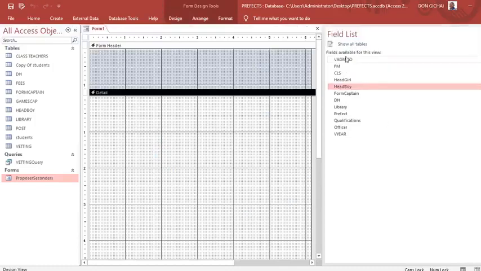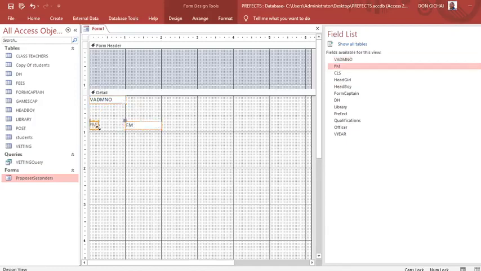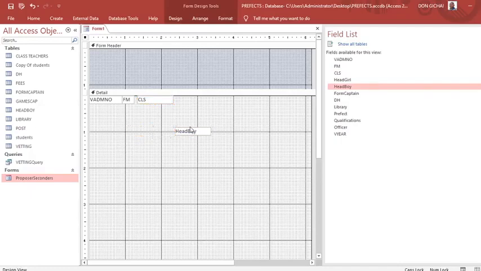These are the fields. If you can just bring the admission number. We need the admission number there. We need the form of the student. Then we need the class. Then we can have the post, have the head boy.